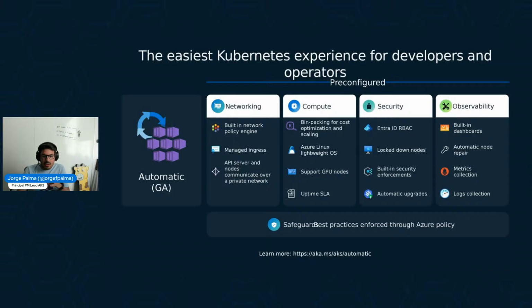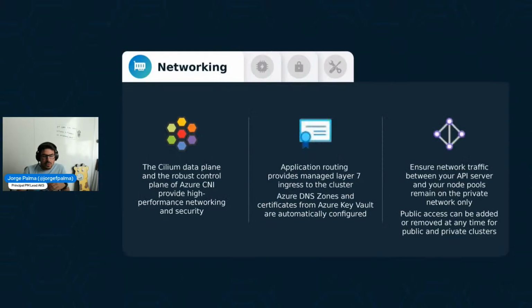Now let's take a look at the different pillars that we see here. So first we have networking. Networking becomes one of the first choices that you typically need to make when you're planning. All right, so which networking plugin and which networking control plane and data plane do I select? What are my CIDRs? Do I need to bring my own VNets? What options do I select for my inbound, and what about outbound? So all of these are taken care of in Automatic. Again, you create an Automatic cluster. There are no knobs for you to select in any of these areas.